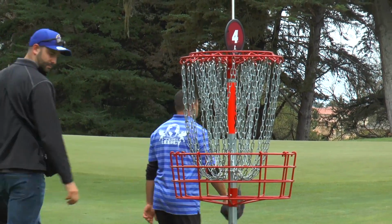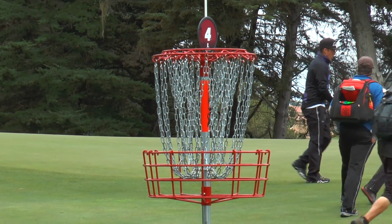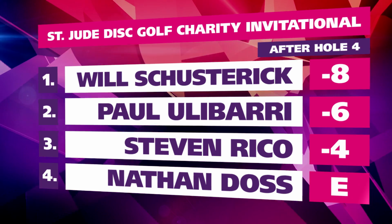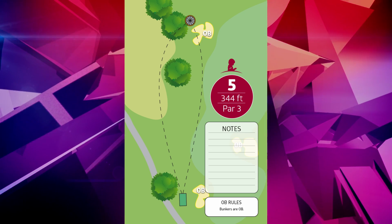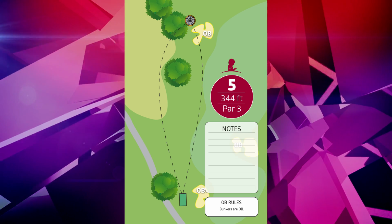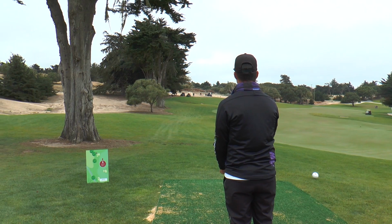Going on to hole number 5. Hole 5, 344 feet, par 3, actually throwing a little bit downhill here. And tough for the righty backhand, as there's an OB bunker guarding the pin, and a large tree to the left side of the pin if you're trying to take the forehand route or the lefty backhand route. Both routes are available and legitimate fairways. Most of these guys are going to opt for the right-handed backhand hyzer.